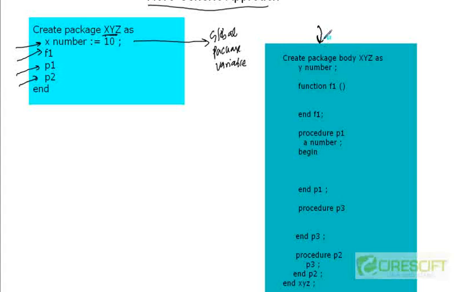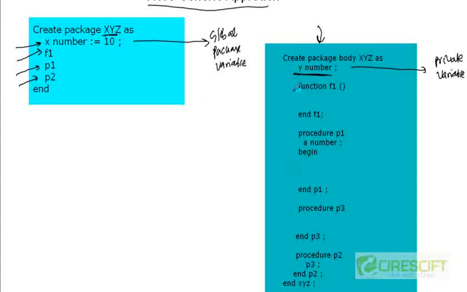Then inside the package body I have defined another variable, and this variable is called a private variable. That means this variable is accessible inside the package body.